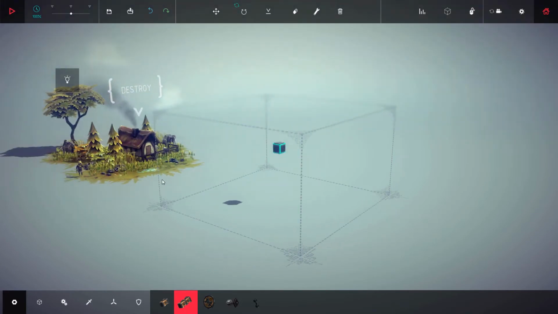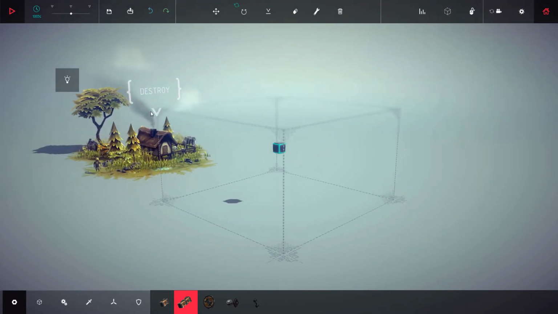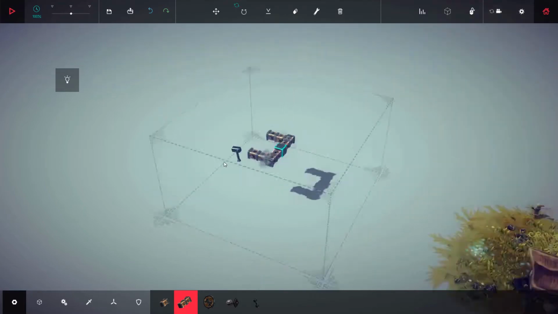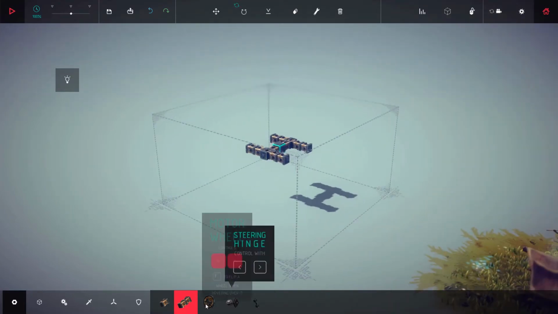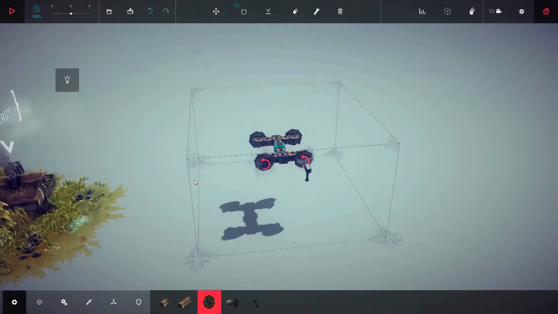So we're just gonna start on this first level because it's fairly simple, and it's a great place to explain what kind of stuff you can do. So right now our goal is to destroy that little cottage. Fairly simple. Let's just go ahead and build a little thingy here. Just a very, very simple vehicle with, you know, wheels.